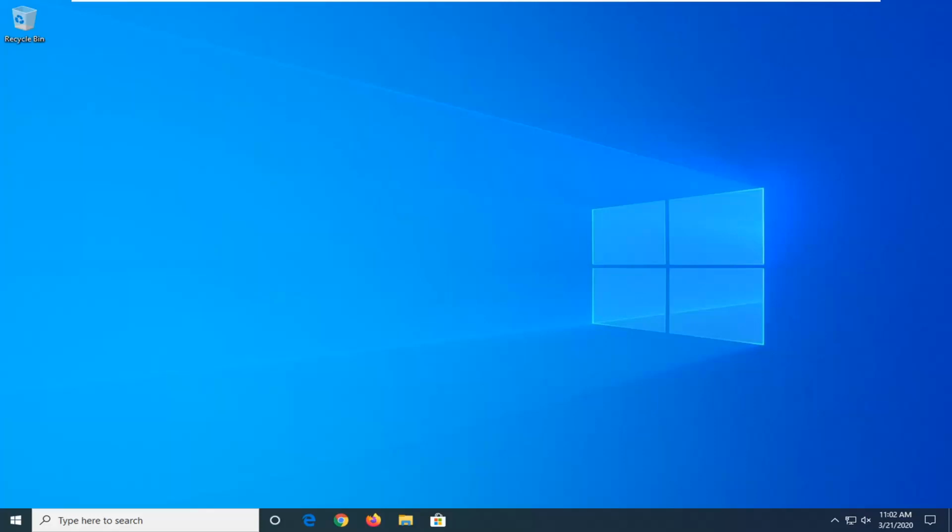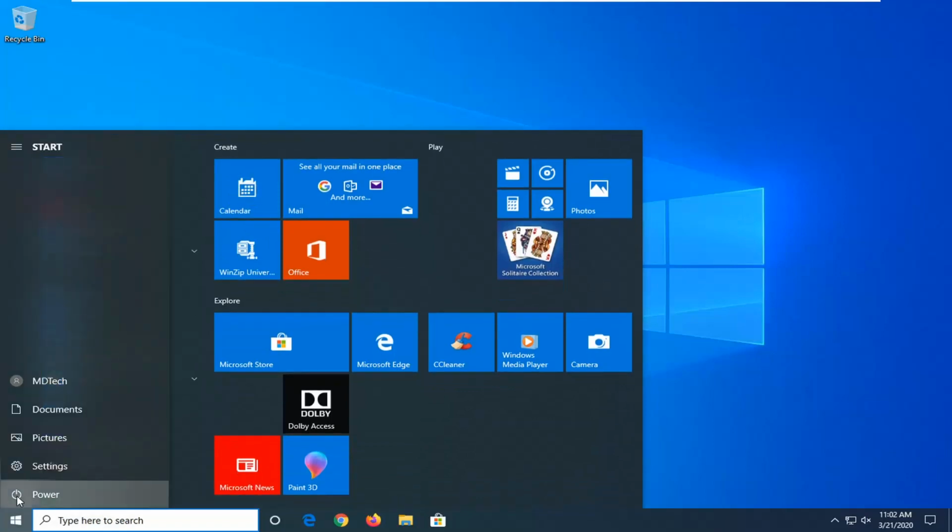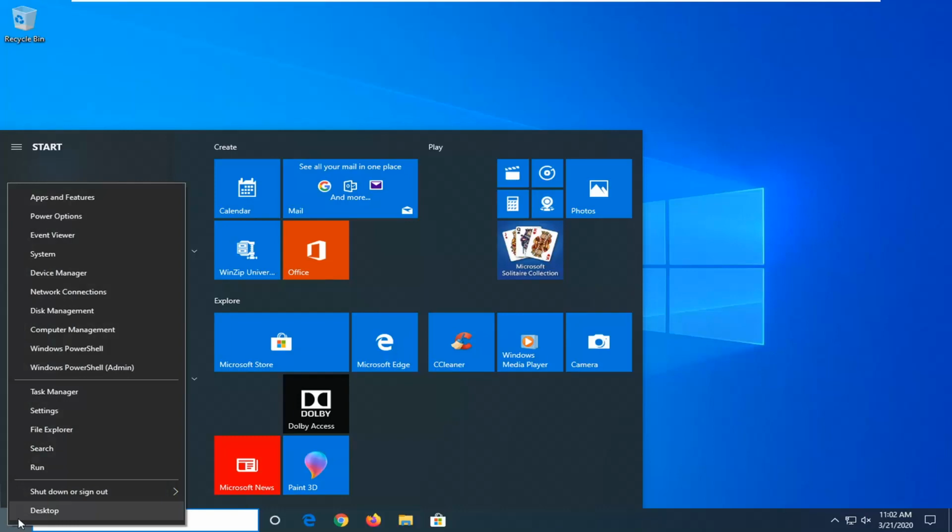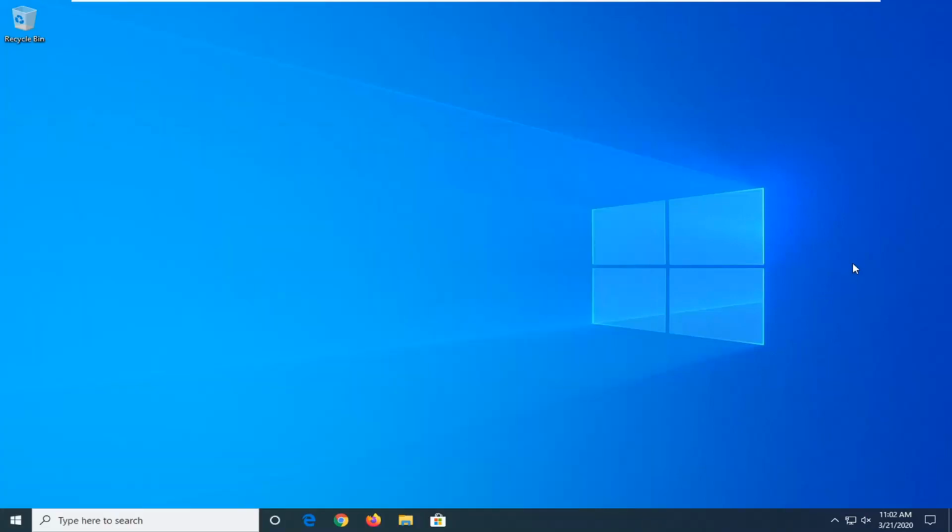In today's tutorial, I'm going to show you guys how to resolve if Windows 10 is not shutting down properly upon clicking the shutdown option on the start menu. So whether you open up the start menu and select the power button and then select shutdown, or if you prefer to right click on the start button and then select shutdown through this menu, and either one appears to be working for you. In today's tutorial, I'm going to show you guys how to hopefully resolve that. And we're going to go ahead and jump right into it.